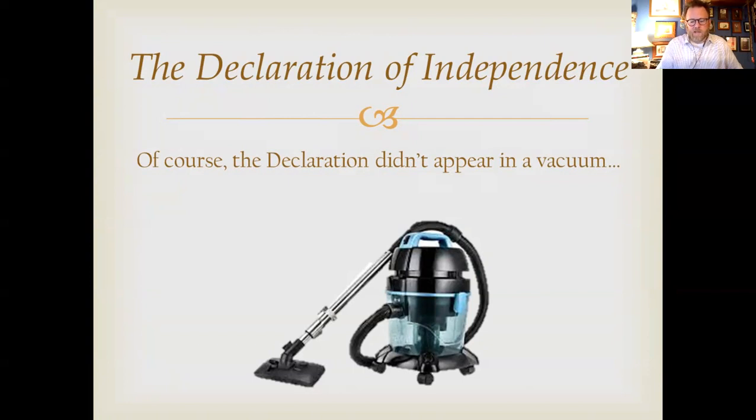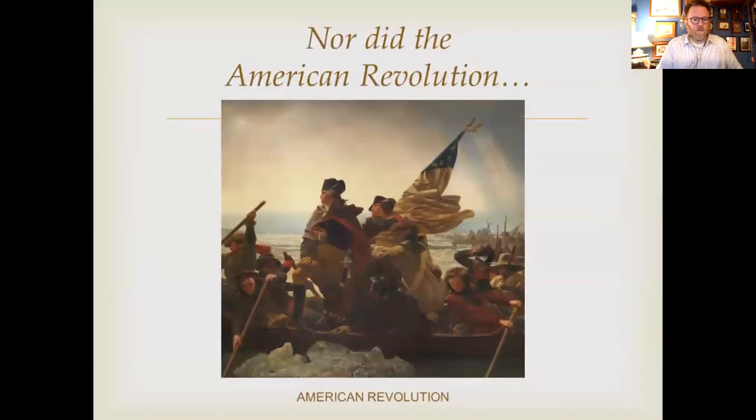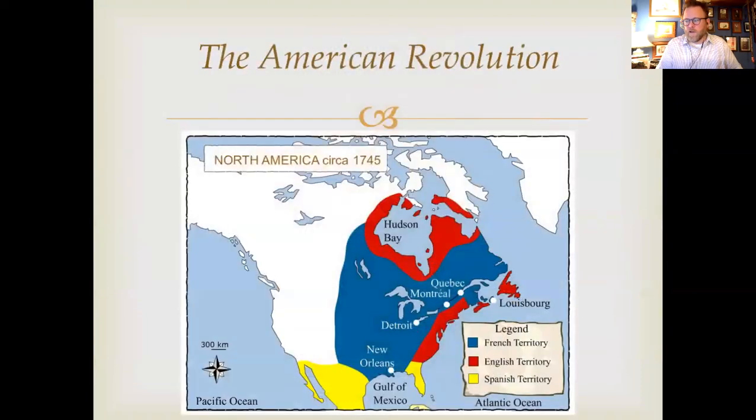In the most immediate sense, when we talk about the Declaration of Independence and the War for Independence, the American Revolution, it also did not occur in a vacuum. On the surface, there are some number of key things here. This is just a reminder here of the three main colonial presences: the Spanish, the French, the English in North America.